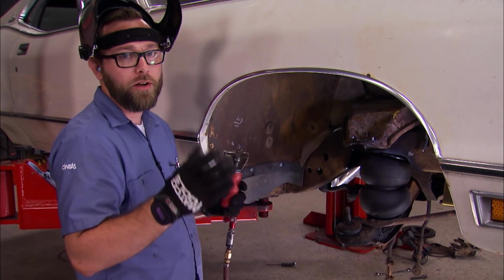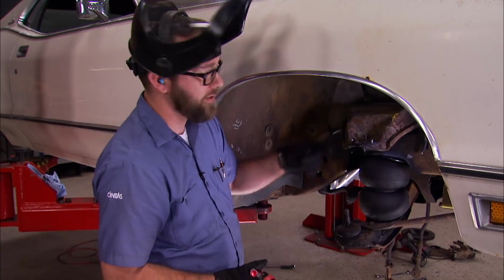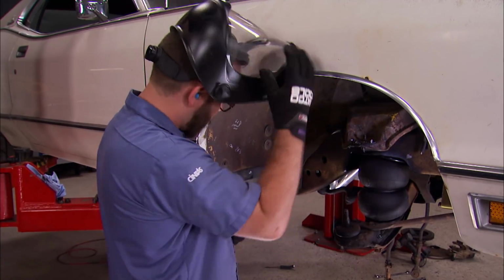All right, so now we got the hard part done. We got the ball joint off. We just need to clean up what's left of those rivets here, get the new one on.